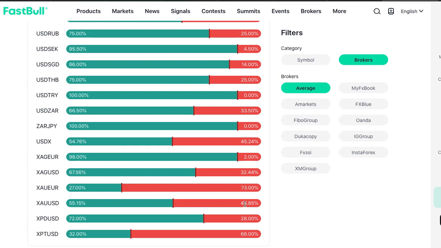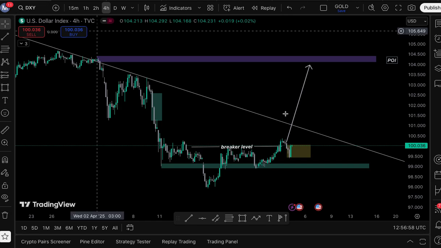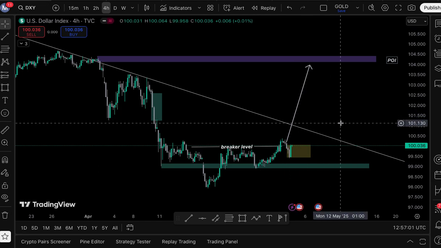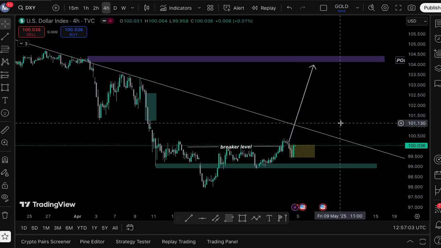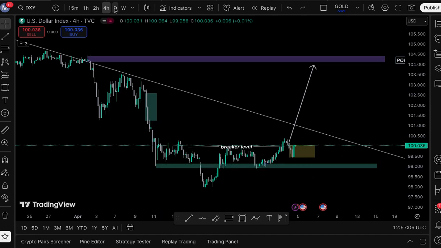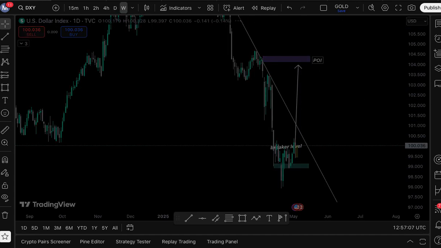So we can analyze with this data why most of the HNI investors and most country reserves are closing their trades in gold and booking profits right now. So we can see gold will have a bearish move. Now let's check the market. Here is the dollar index chart, and we can analyze it in the daily time frame and the weekly time frame.